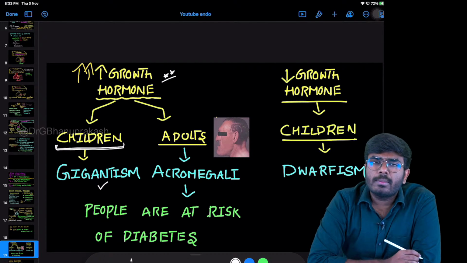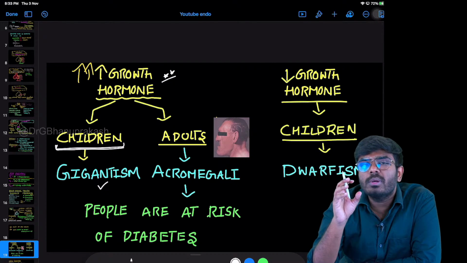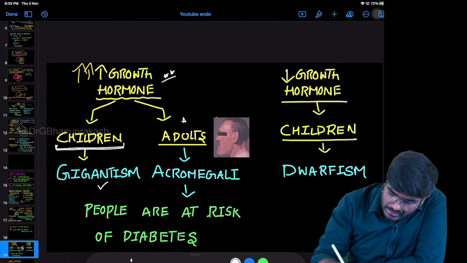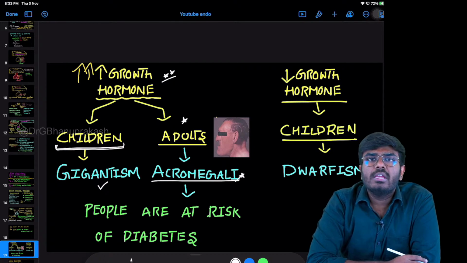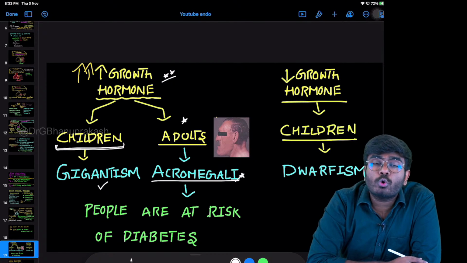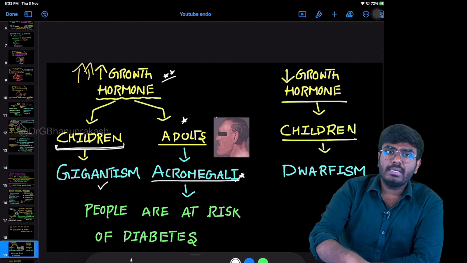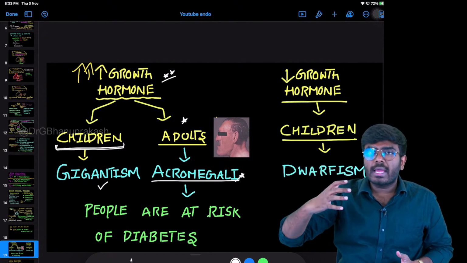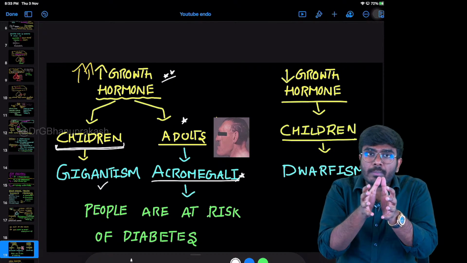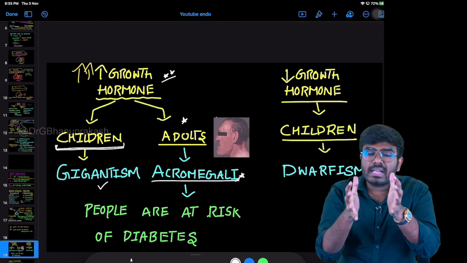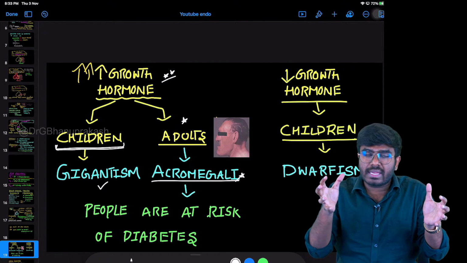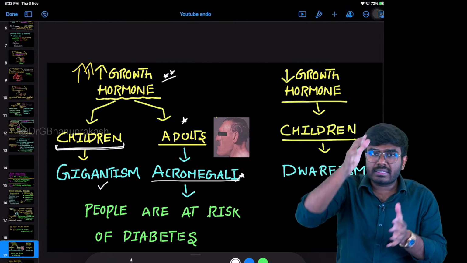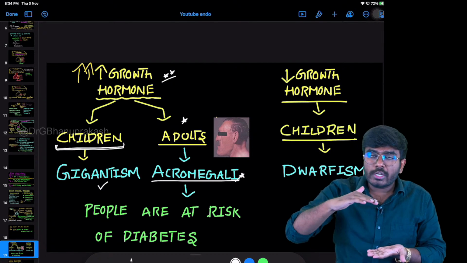Now, in the adult, because of some pituitary tumor, if they have too much growth hormone, it will cause a condition called acromegaly. So acromegaly is due to excessive growth hormone in adults. Now, an adult cannot grow in height, so what happens is the bones become thicker in size. The body viscera, the body organs, will increase in size. Not the length, they will increase in the size. The person is not going to grow in height.